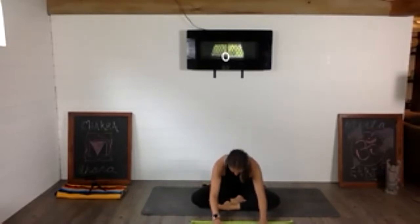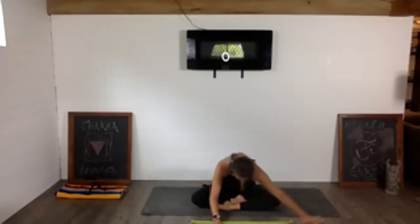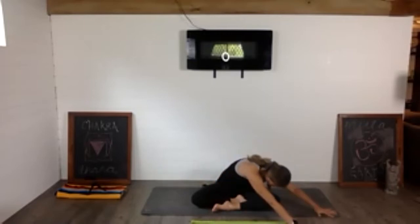Start to forward fold into this any amount. Try not to force it, just let your body relax, let your forehead relax, let the back of the neck open. And this time we'll walk the hands off to the left first. Rooting down through the right sit bone. I'm switching out the crossing of that shin, just noticing how much this changes the sensation in the body.